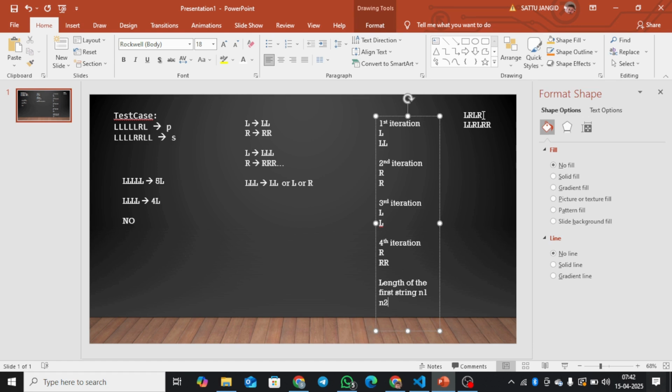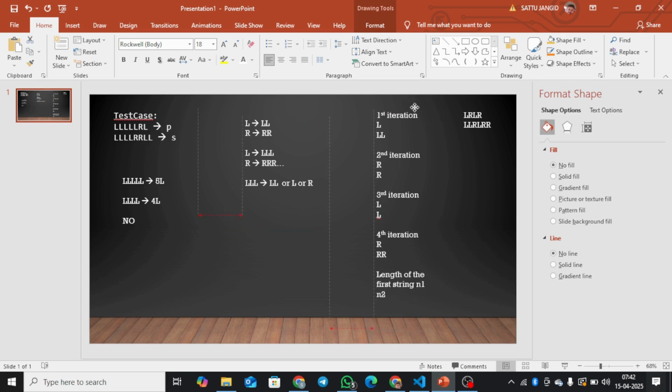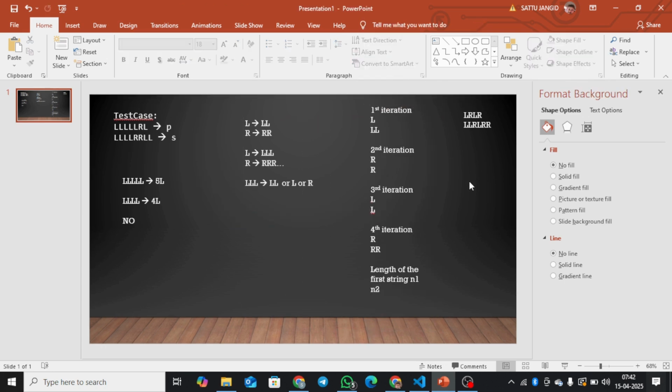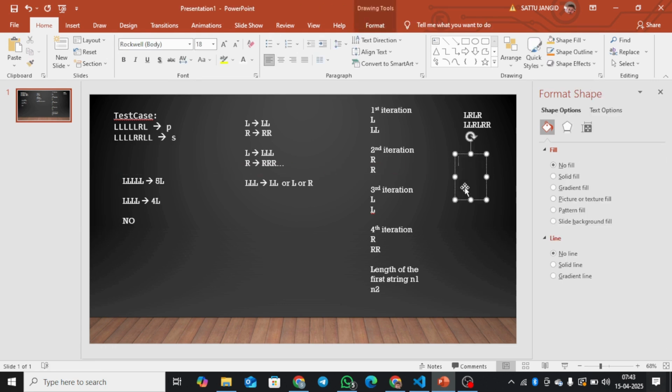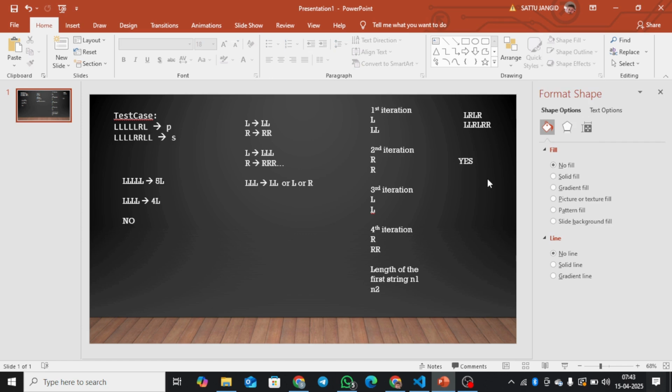It means we have completely traversed both strings, and we are not able to find any mismatch between the strings. So the output for this is yes.